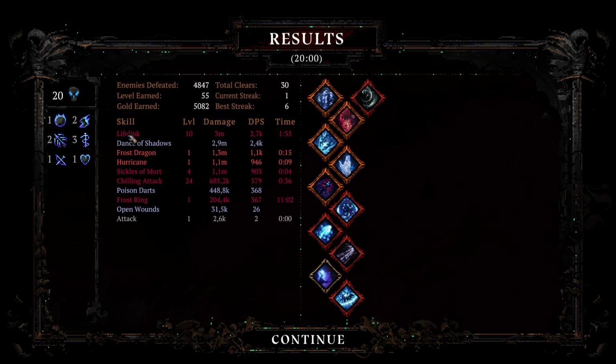Alright, yeah, there we go. Lifelink dealt quite a bit of damage, actually. I'm surprised. I was certain that the Dance of Shadows will outshine it, or even the legendary options, but no. Lifelink dealt most damage and has most DPS, so there you have it, a proper dash build. Obviously, Dance of Shadows are the attacks that we do when we dash. And yeah, poison darts and open wounds.